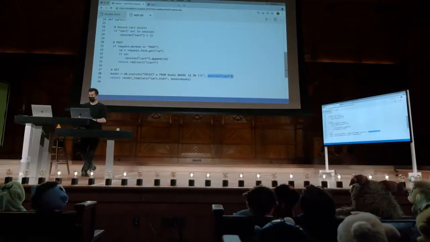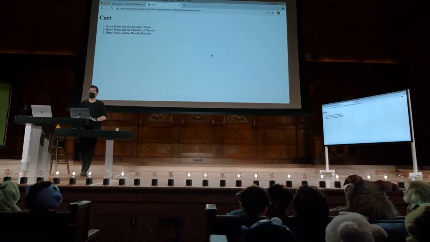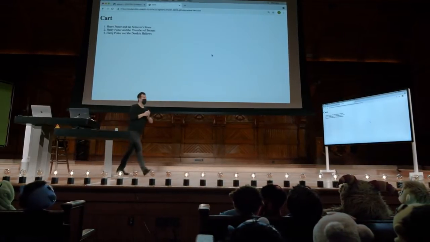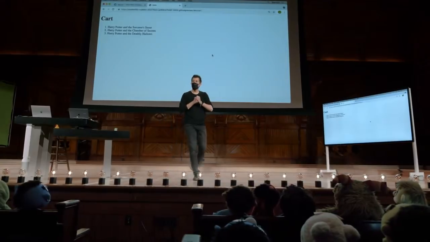So long story short, what has happened here? I am storing in the cart the books that I myself have added to my cart. My browser is sending the same hand stamp again and again, which is how this website knows that it's me adding these books to my cart and not you or not Carter or not Emma. Indeed, if all of us visited the same long URL and I made it public and allowed that, then we would all have our own illusions of our own separate carts.